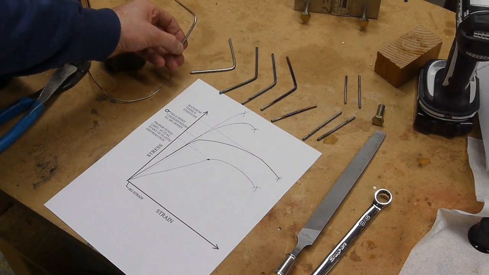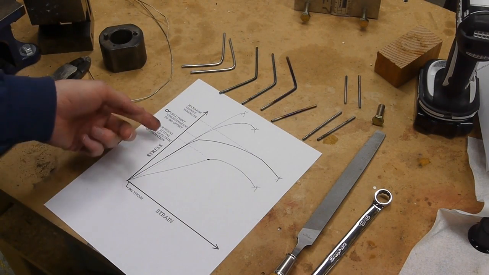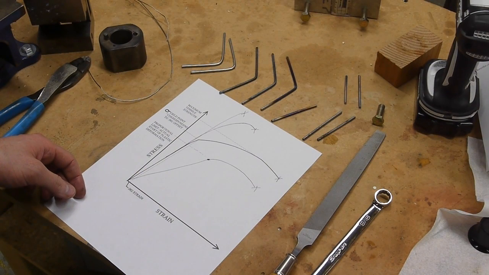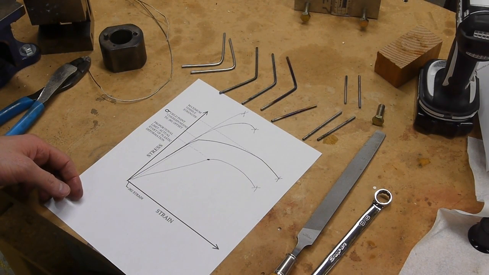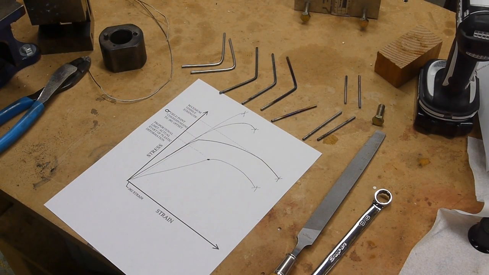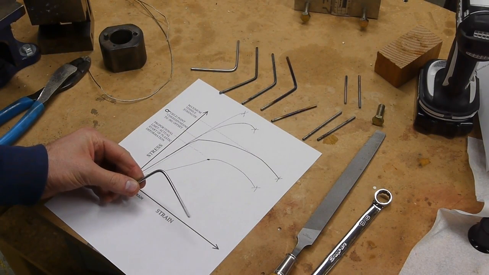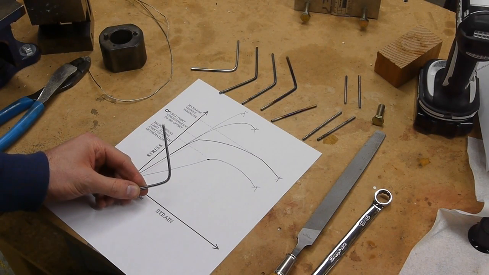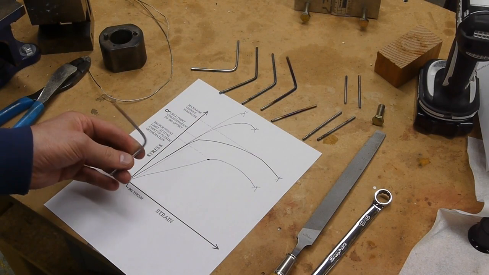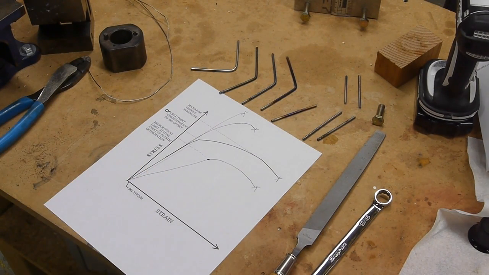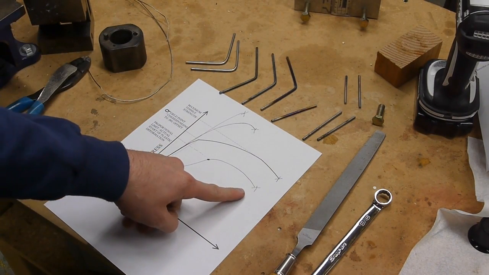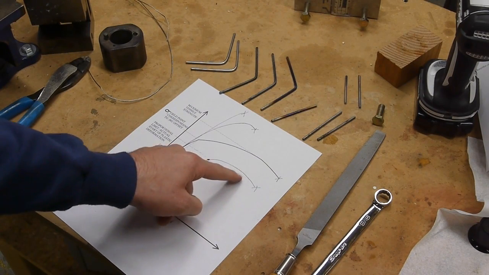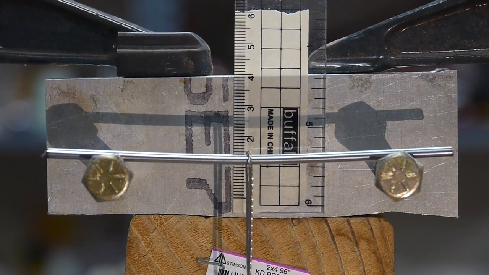What I did is I started off - these samples are untreated. This is probably not fully annealed. When I talked about cooling the steel down, you have a couple options. You could heat it up to red hot and then cool it down really slowly by putting it in an oven or in an insulator. That will give you full annealed - that's the softest you can get. If you heat the steel up and just let it cool down in air, that's called normalized. Even that will give you some amount of hardening over the full annealed state. I don't know how this is sold from McMaster. This is probably normalized. They heated this up and then let it cool down at ambient temperature, I'm guessing. But it's relatively soft and so I was able to bend it like this just by applying 16 kilograms.